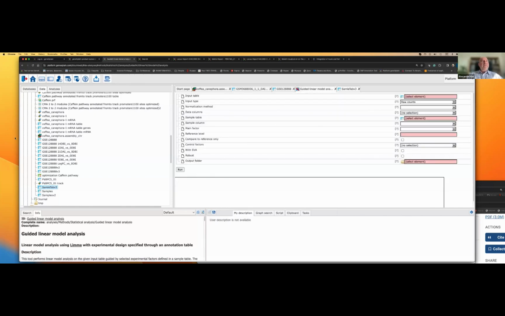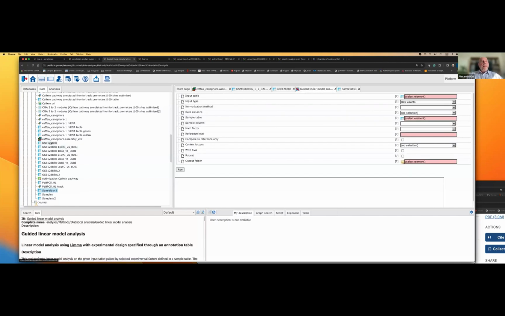So what then you have to do, you take this table here, the table with your data, and you take the sample table here, which tells you which sample belongs to which category. And then you have to select a normalization method, which is quantile, for instance. You select those columns you want to analyze.